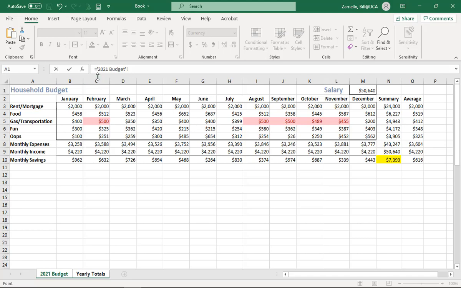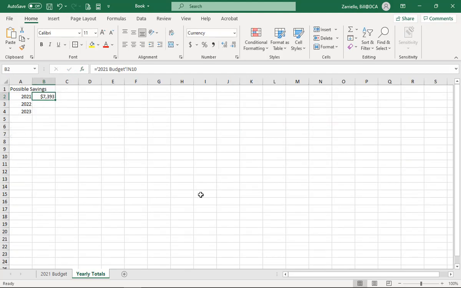You can see it's creating my formula up here by saying that in a single apostrophe, the 2021 budget, which is the tab name, and then I'm going to click in the cell where the data is that I would like to show, which is N10. Updates N10, and then I'm just going to hit my Enter key or click on my check mark. And when I do that, it brings me back to this particular cell, and it shows me that it's 73.93.